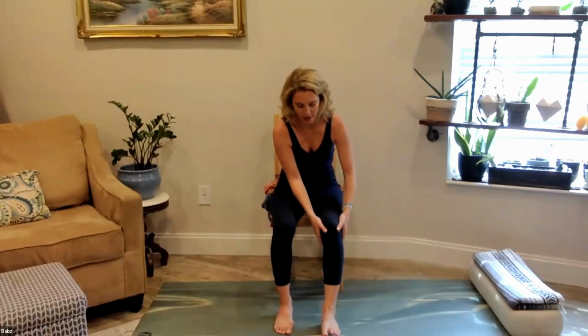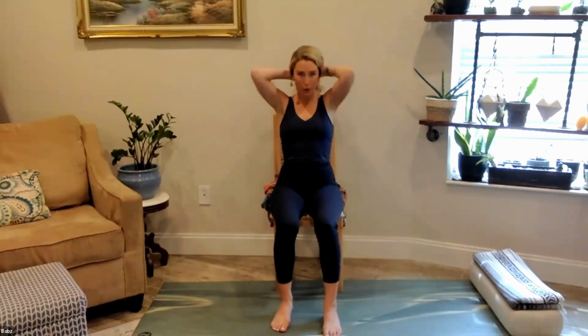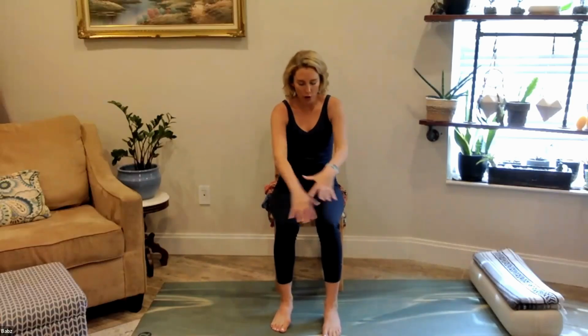So there's lymph nodes behind the knees here. Popliteal fossa. And then we'll go to the other side. So this is good if you have any foot swelling or foot discomfort. And then come on back up. So you just did it. That's the awakening or the stimulating of all the major lymph nodes. And now we're going to engage in a full body practice to move the vessels, to move the fluid out.